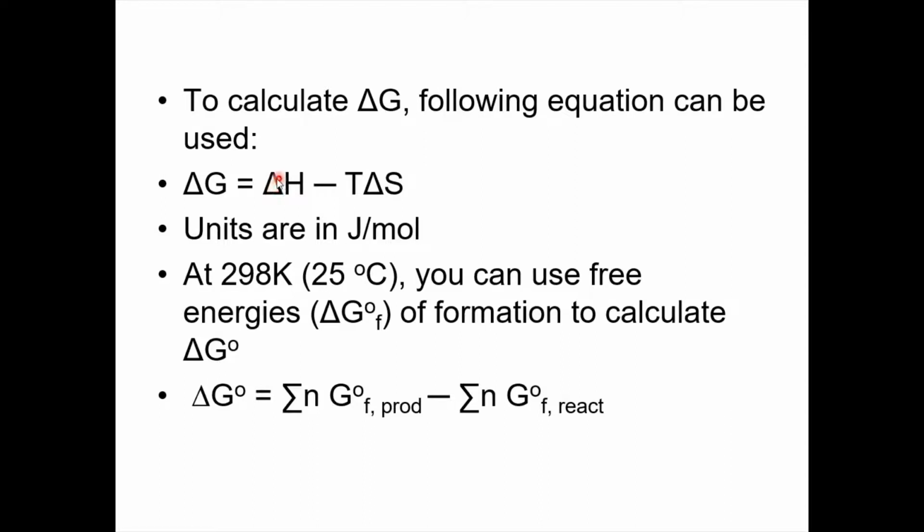Remember, we got the delta H here because we took negative delta H over T and multiplied it by negative T, giving positive delta H. Then we also had delta S in our other equation. If we multiply by negative T, you get negative T times delta S. And the left-hand side was delta S of the universe. If we divide it by negative T, we get delta S of the universe over T. Well, that's what delta G is. Delta G is the negative delta S of the universe divided by the temperature.